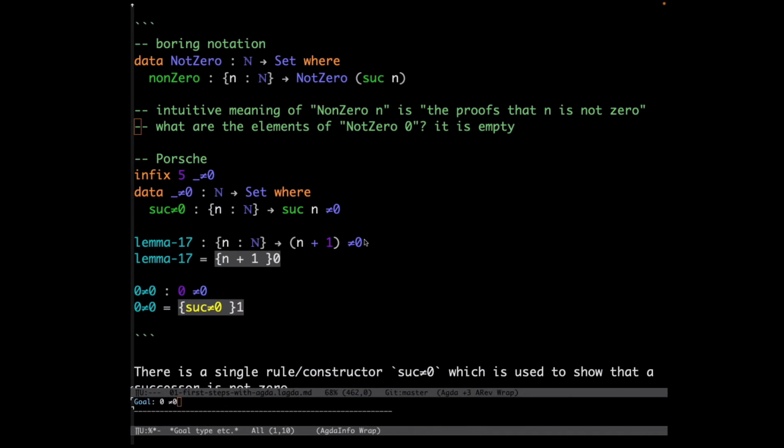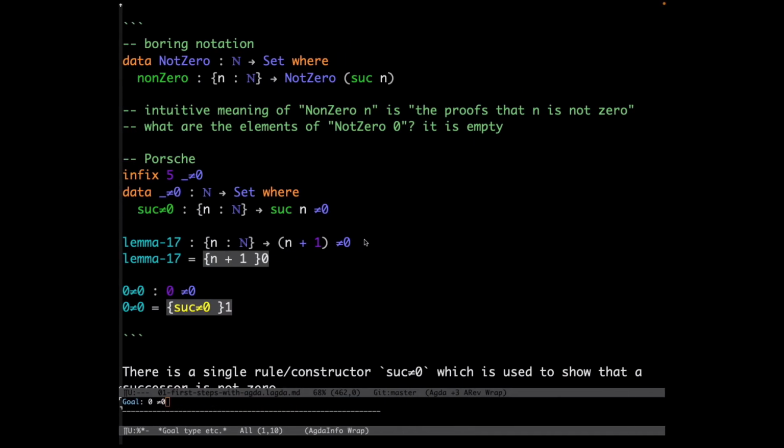Yeah. And somebody wanted me to try 0, not 0? Are you happy? Who was it? It's okay. You can try to do it, but it's empty, so you can't do it. What would be interesting, in fact, would be to show that this is empty. How do you prove that a type is empty?